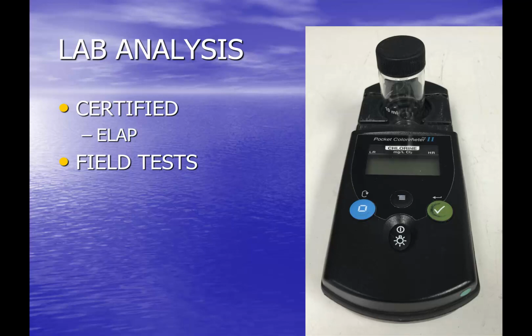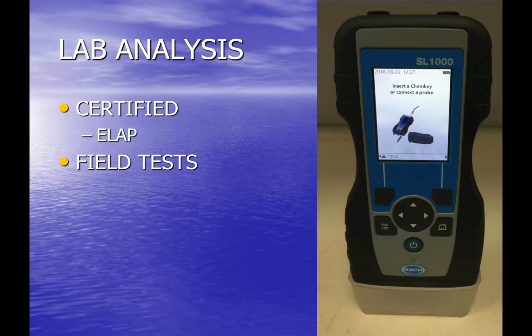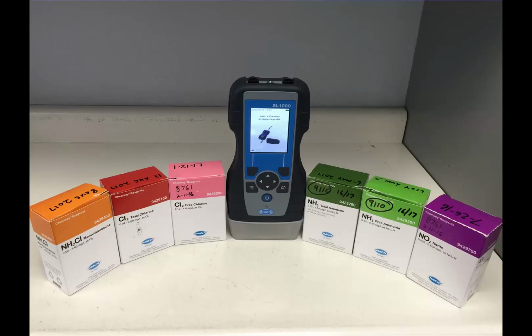The chlorimeter you see in front of you on this screen, it's basically just a color test. You put a reagent in the water and then it measures the color to give you an indication of the chlorine content of the drinking water. And the technology has evolved over the years. The SL1000 you see here is one of the more, actually it's not even new anymore, it's been out for a few years now. But it has the capability of doing more than just chlorine. It can check for chloramines in their various forms, free chlorine, ammonia, nitrite.